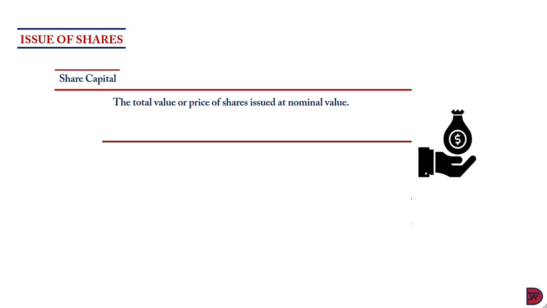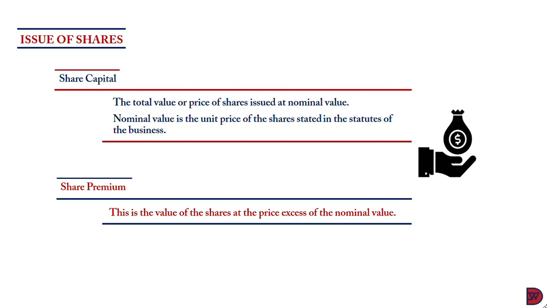We move on to discuss the issue of shares. A company issues shares to raise capital. For limited liability companies, ownership is in the form of shares. The share capital is the total value of a company's issued shares at the nominal value. Now, the nominal value is the unit price of the shares stated in the statutes of the company. It is also the cost of the company's shares and the least the shares could be sold for. So when a share is sold at a price more than its nominal value, the excess or the profit is termed a premium. Therefore, share premium is the total value of a company's shares issued at that premium. Now, the share capital together with the share premium forms the equity of the business, but they are presented separately in the statement of financial position.